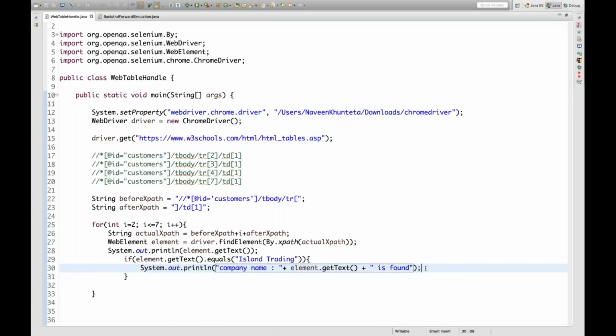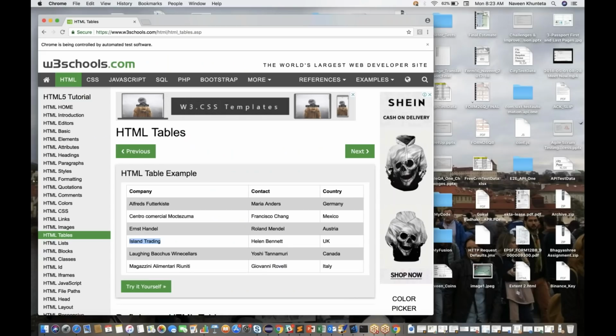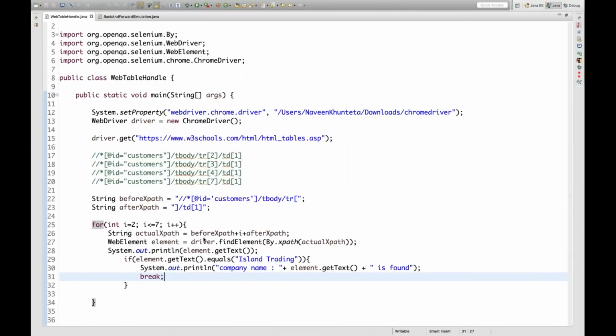And the moment it finds Island Trading, I'll break the loop, because my target is just to find whether Island Trading is available or not. Either it's available on third position, fourth position, sixth position, seventh position, it doesn't matter. So the moment it finds it, immediately break the loop.